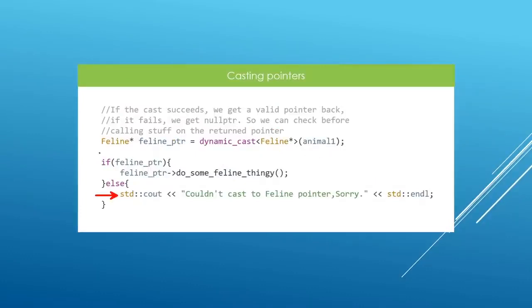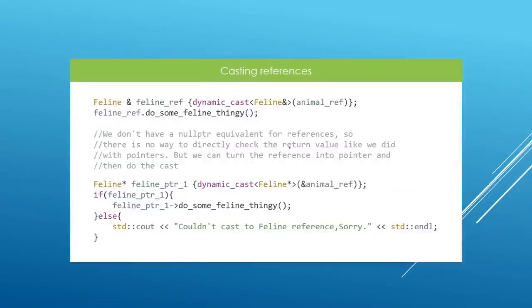So here we can do the transformation and transform from a base pointer to a derived pointer, but we can also transform to a derived reference. And I am going to show you the syntax to do that, and it is super simple. We say dynamic cast and we specify our input reference. Notice that this is a reference you have to put in, it's not a pointer, and you specify the output within these angle brackets here. Once you do this, the output of this is going to be a derived reference, and we're going to store this in our feline reference here.